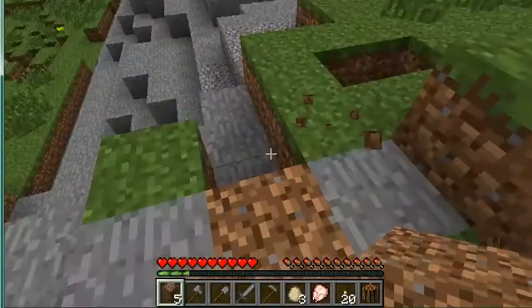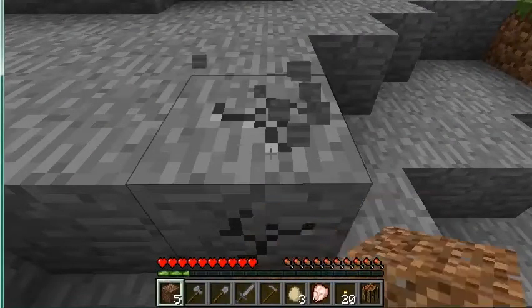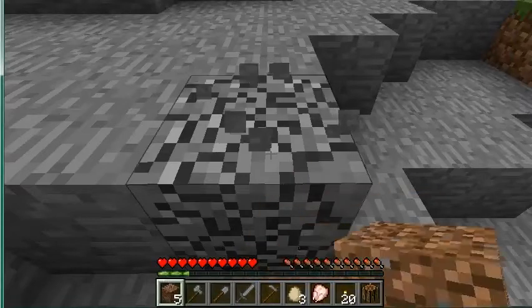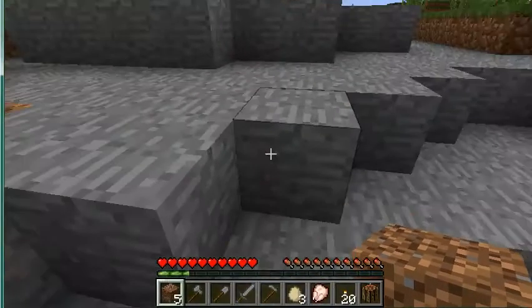And what you'll find is that these things are not so good for digging stone. You work and you work and you work. The stone starts to decay and it finally pops and you get no little cube. That's because stones have to be destroyed with pickaxes.